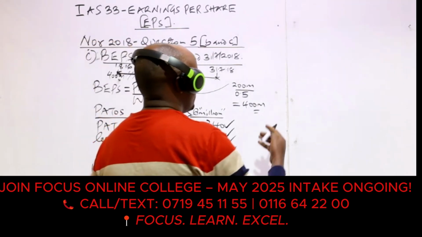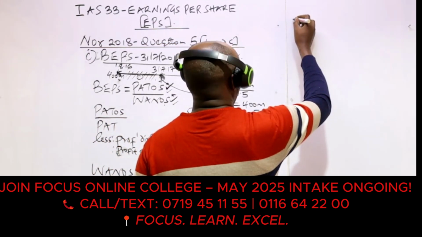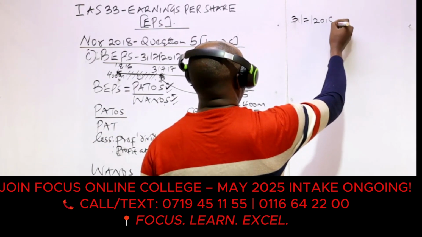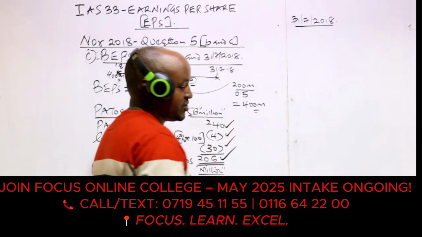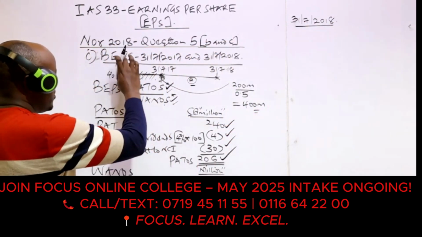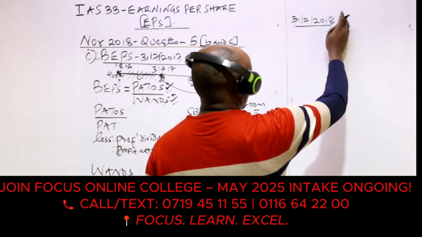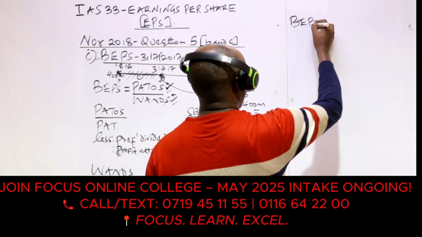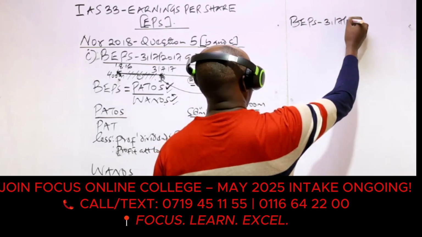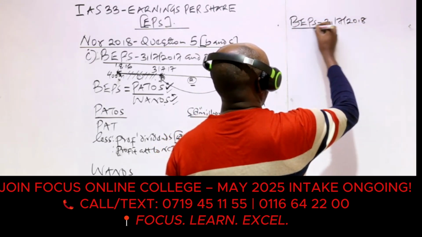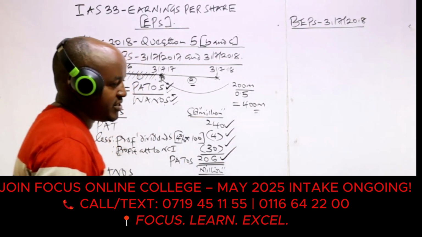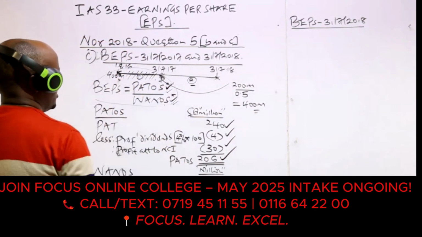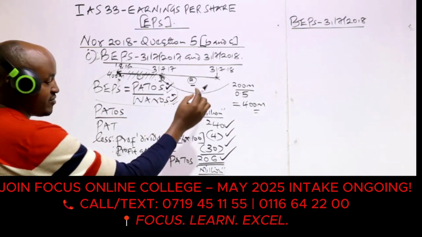So let's then move and compute the basic earnings per share for the second year, which ended 31st of July 2018. Equally, in our case, we're using this formula here. Remember, we are computing the basic earnings per share for the year which ended 31st of July 2018. We don't need to repeat our formula, but we need to know that to compute that basic earnings per share, this is the formula which we use. So we need to compute the PATOS and WANOS for 2018.